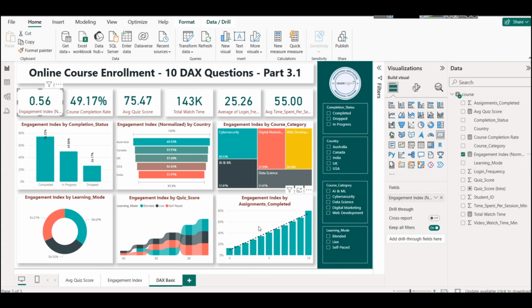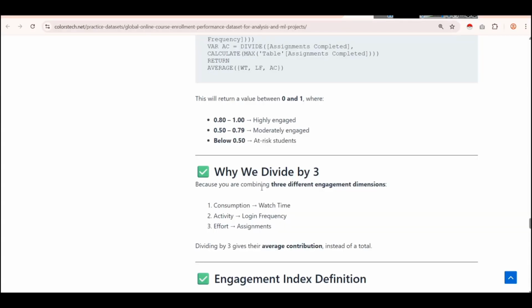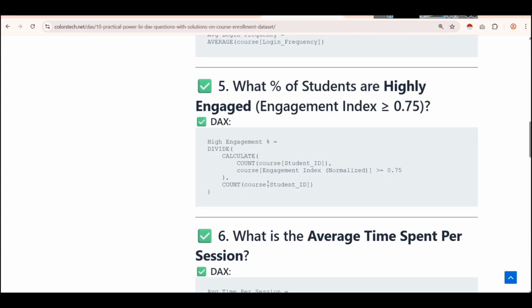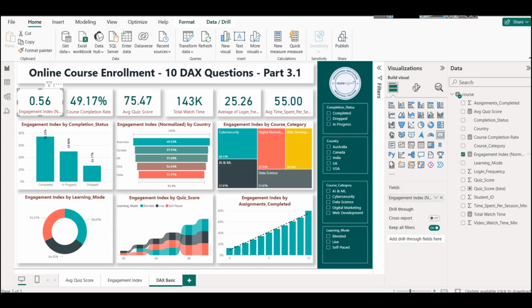Now they are asking about the percentage of students who are highly engaged. We don't know what the maximum value of engagement is, because it's a single number that is coming, but for different cases it may be different.